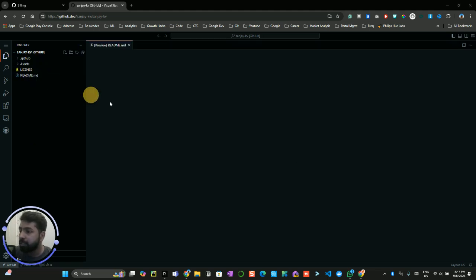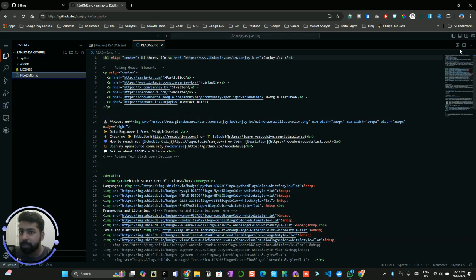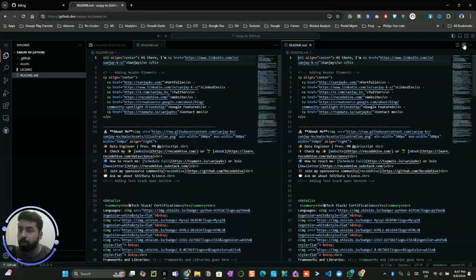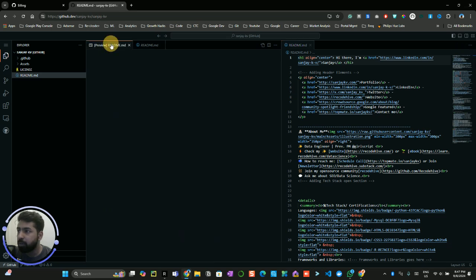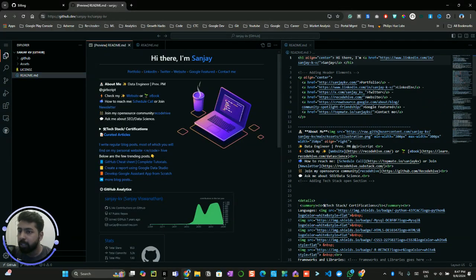Now you can see it's the exact same thing you can open in Visual Studio. You can open your code base over here and preview it over here. This is an amazing way to edit. You don't have to always open your system and try to do pull requests. Now you have two panes, one for code and one for preview, so you can code here and preview here at the same time.